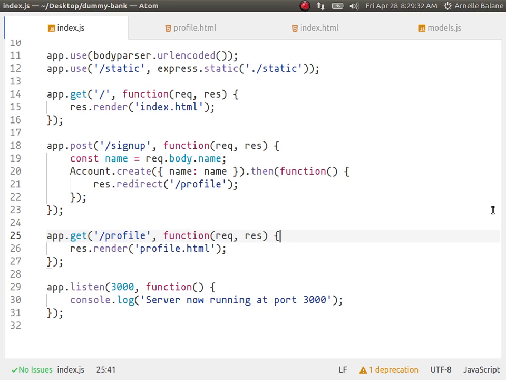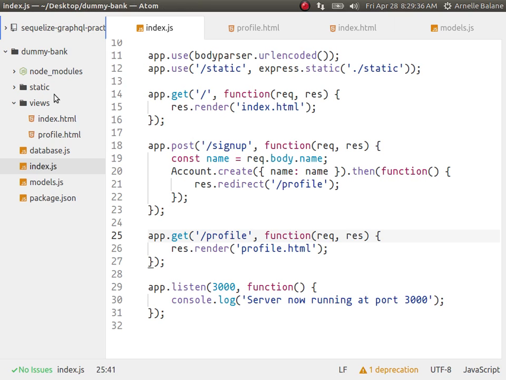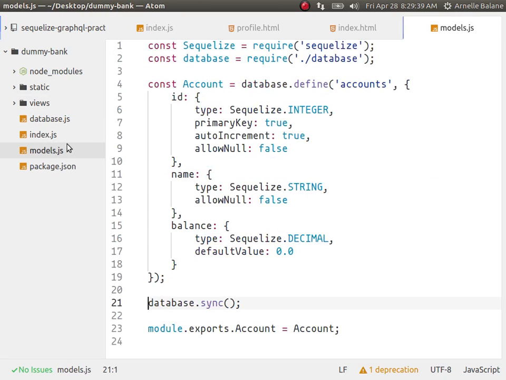Let's say for example, without migrations, we have an account model which maps to the accounts table in our Postgres database.